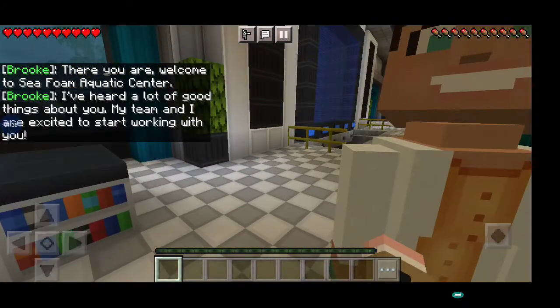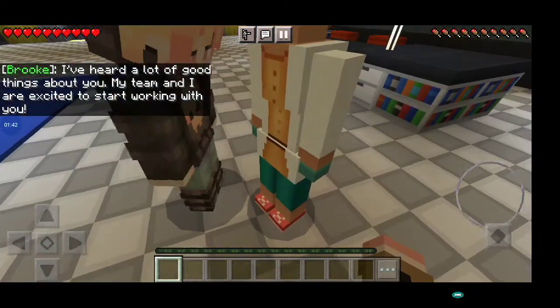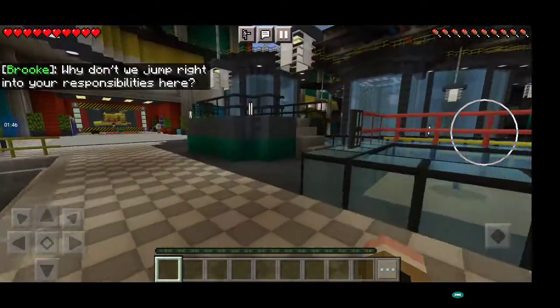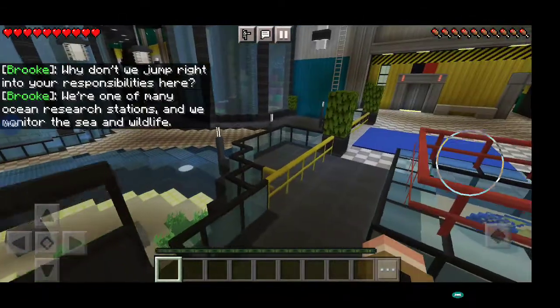Why is she so tall? I don't know. She actually has a neck like we don't. And her arms are kind of like that. I've heard a lot of good things too about you, and I'm excited to go on the block. Why don't we jump right into our responsibilities?